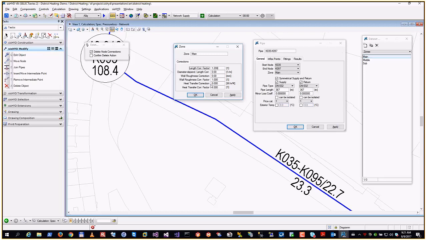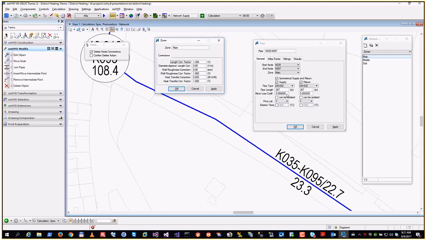There are similar factors to compute correction factors for the heat transfer, so for the heat loss. Maybe we can discuss this first. On the pipe, you specified the pipe type. In my case here, it's a DN32.